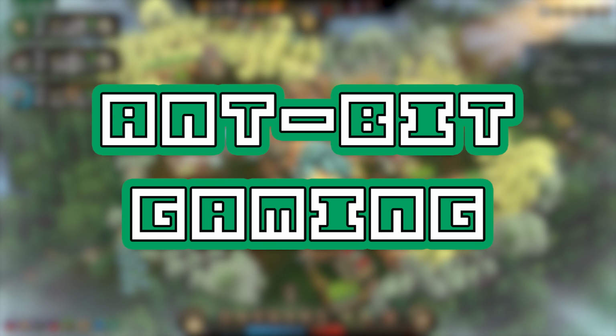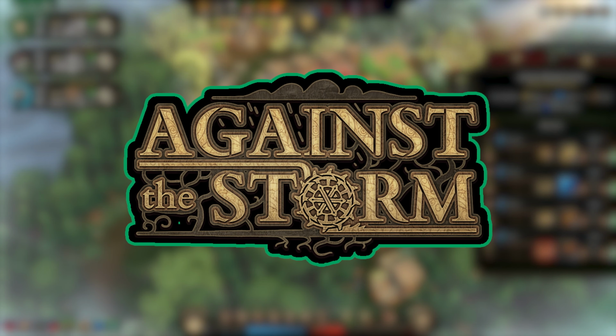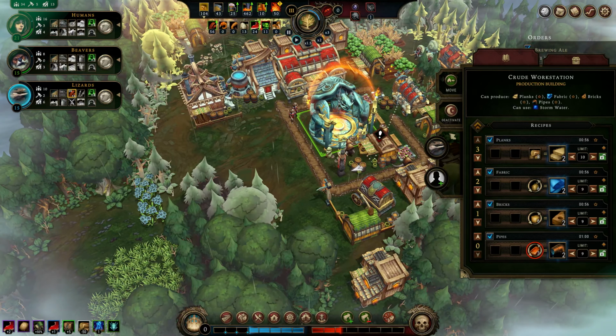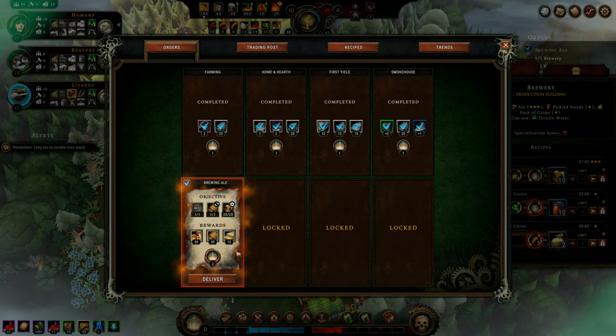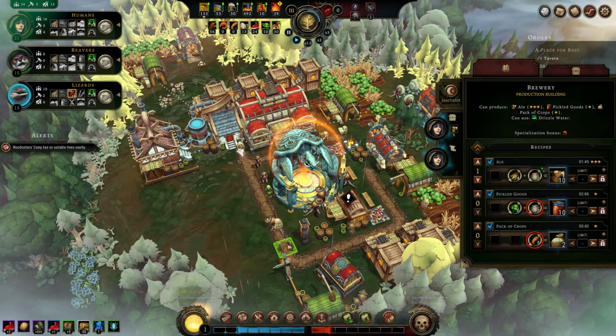This is AntBit Gaming. I'm Ant, and today we are jumping back into Against the Storm. I had to remember what the name of the game was then. On the last episode, we were brewing some ale, and now we are delivering said ale to the Queen. And so next, we want to serve that ale in a tavern.